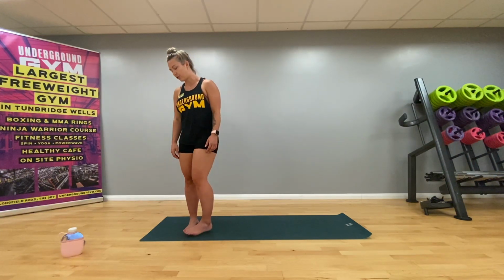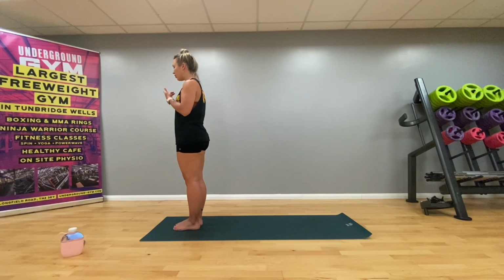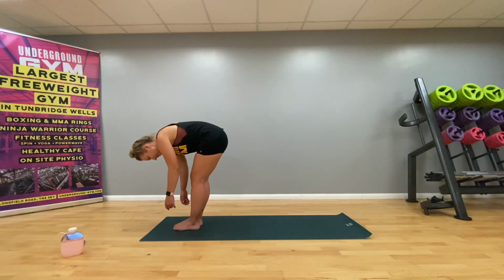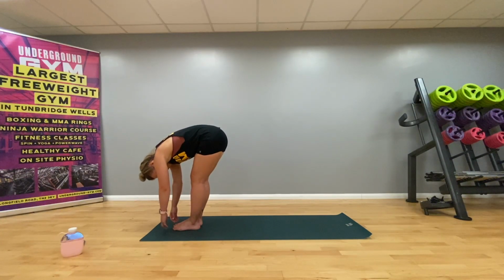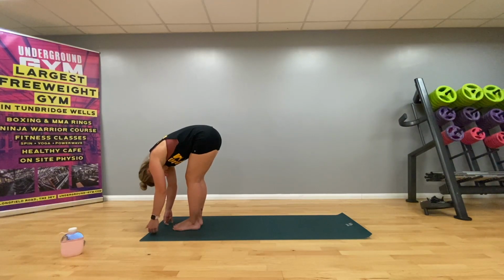And I'm just going to turn to face the top of my mat so we can mirror each other. So we're going to take a forward fold. So I want you to tuck the chin down and start to roll down the spine. Nice and slowly. You can add a slight bend into the knees. But try and keep the legs as straight as possible because we want to create a little stretch down the back of the legs. Just let the arms hang, the neck hang, shoulders relax. And keep some weight in your toes as well. You can gently rock side to side, loosen up the lower back. You don't have to, you can stay still.